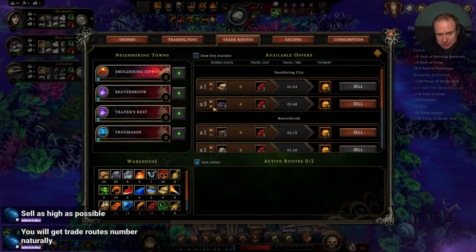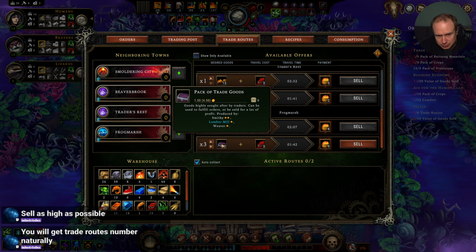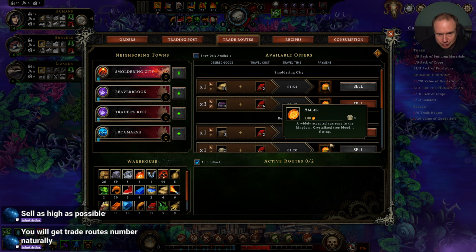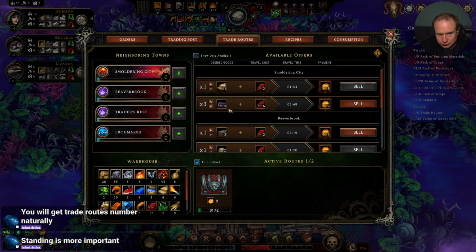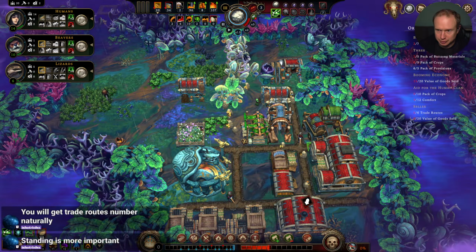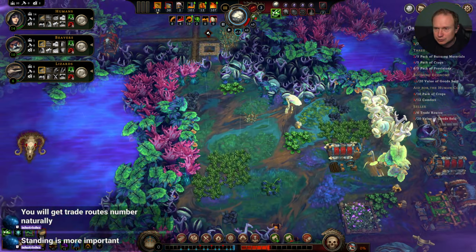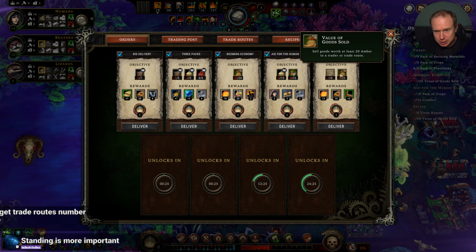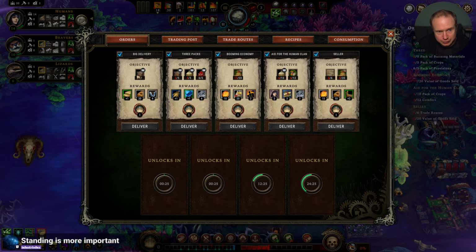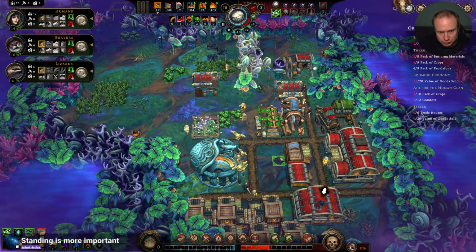How many of these do we have? We have 6. So we could do 3 and 3, I guess. Wait, do we have more than 3? We can do 3 and 3. Let's do that. We'll get 18 out of that. Okay, get those started. Get some cash. We're slowly getting our packs. Not feeling too bad. Okay, that's 6 trade routes. Value of goods sold is going up. We're about to deliver a lot of these. So I think we'll stabilize.